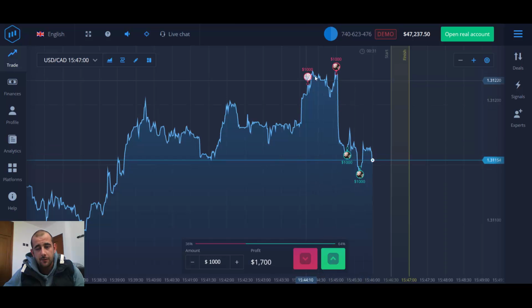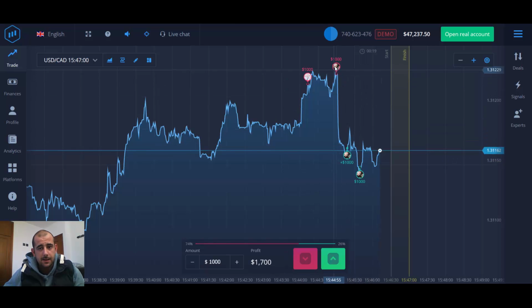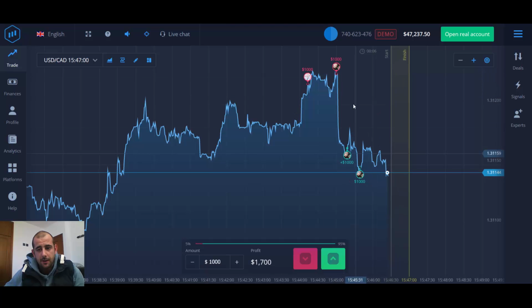As you can see, a lot of other people are getting involved with this as well. The good thing about this trading platform is that it shows you what direction other people are thinking it's going to go in as well. So it looks like this person here, he can't make his mind up which way it's going to go. Obviously, these ones are going to lose for him at the moment as it stands. I think he was hoping it was going to come back up and play on this volatility a little bit.